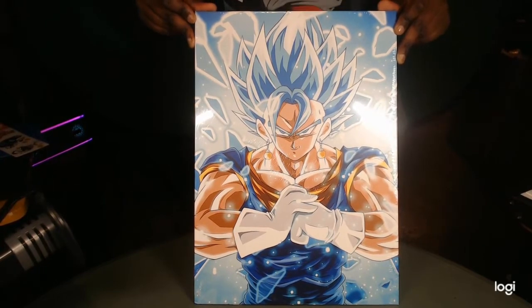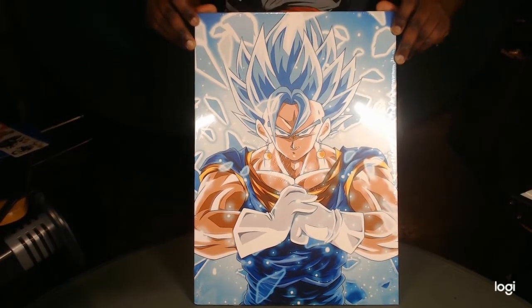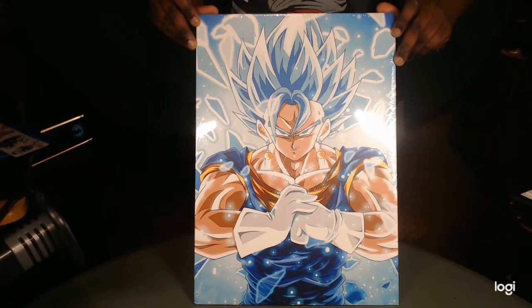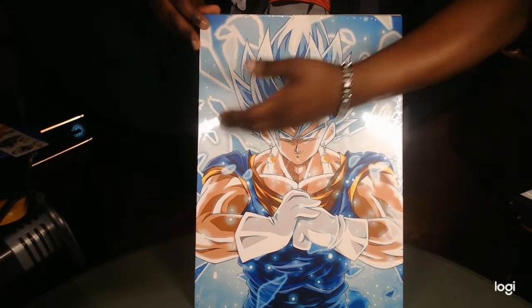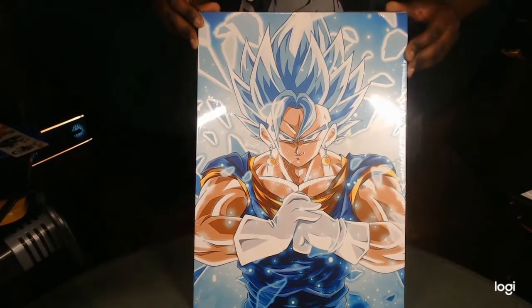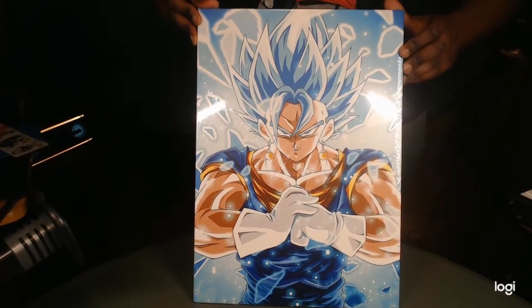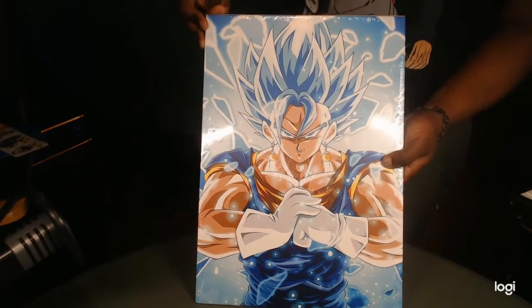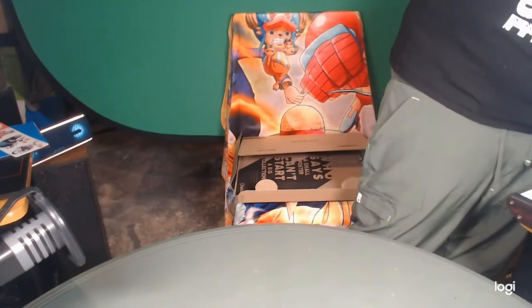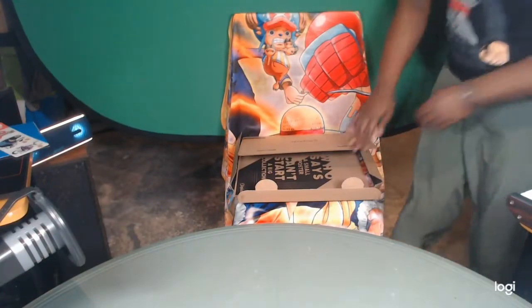This is the best day to get off work and come home and find out you got more Displates waiting for you. Got my boy Vegito Blue with the Potaras. Look at him, bro. Shout out to the artist. This is amazing. This is beautiful, man. You can't tell me this ain't a piece of art, man. Whew. That is nice. That is too clean.